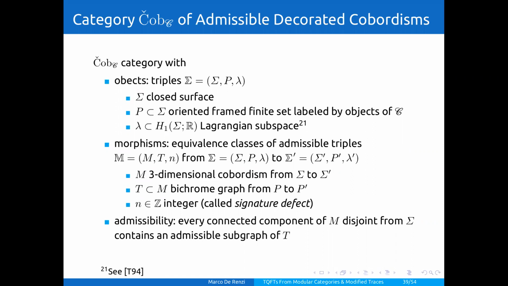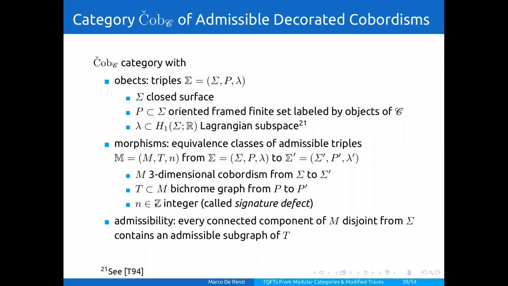So this is some kind of equivalence relation induced by diffeomorphism, and we need this if we want this to be a category, because, for instance, the identity of an object will be a cylinder, and gluing a cylinder, if we want this to be the identity not only up to diffeomorphism, we need to take diffeomorphism classes of morphisms. Right. And the second comment is that there is a key admissibility condition here, which is the following.